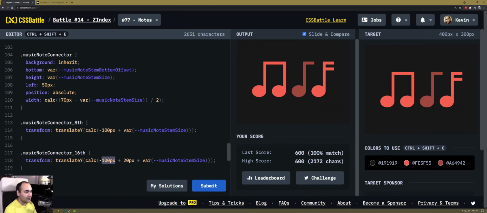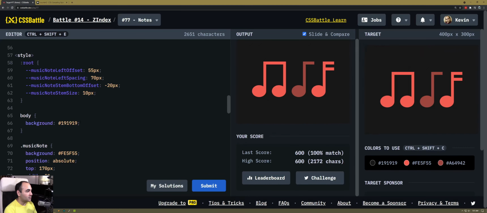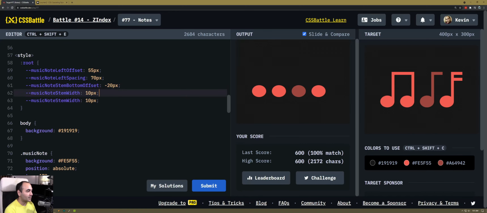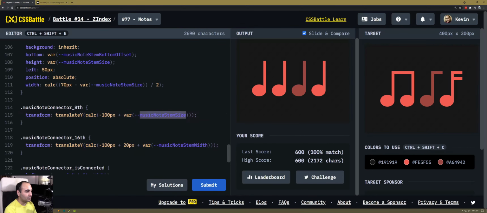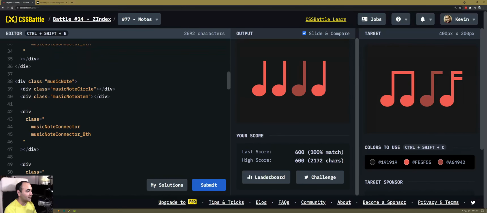We haven't figured this piece out. Okay, so the 100 is going to be the height of the stem. So there's the stem size. It's really the stem width. Okay, and then it's the stem height, which is 100 pixels. But yeah, I think it's 100. So this is the stem width. We got to fix this. So I said stem size. It's not really the size. It's the width of the stem. I thought there was some other reason why I didn't want that, but now it makes sense.